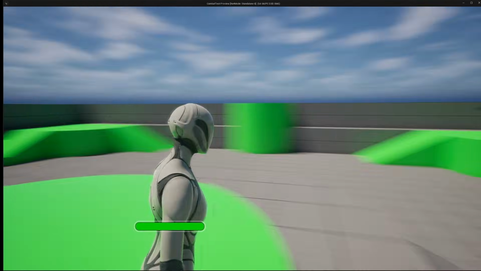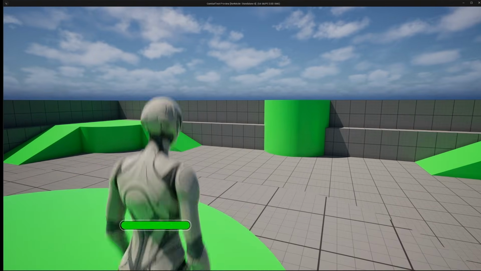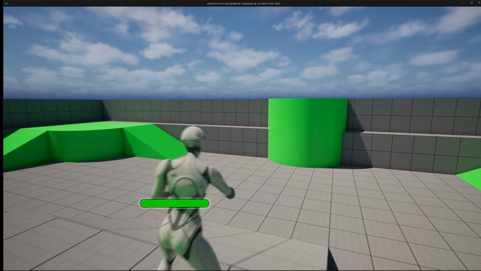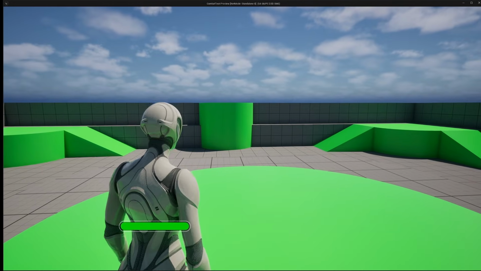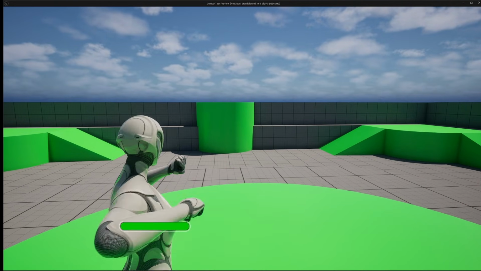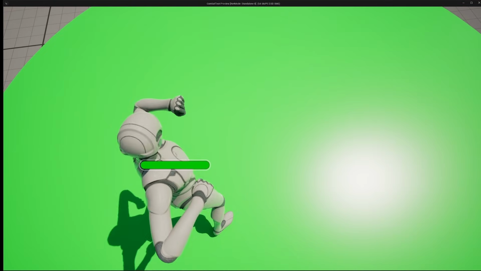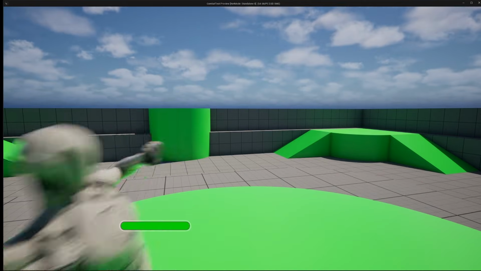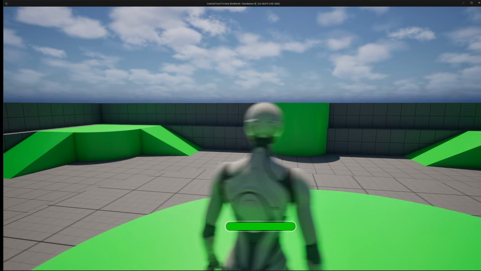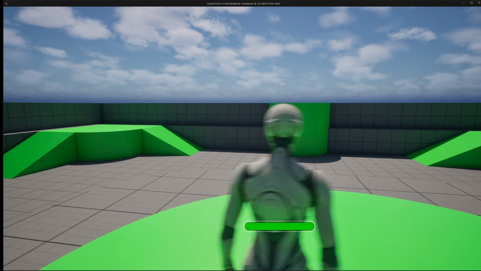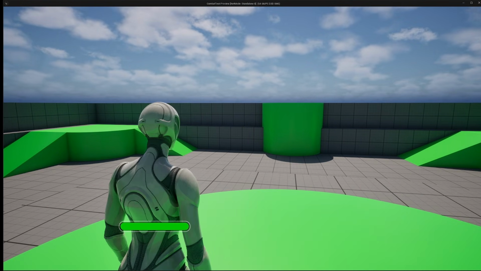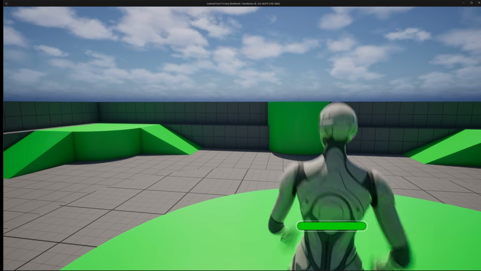Controls that we have access to is to left-click to do an attack. We can string it together to do a combo. Right click is also an attack, but we can hold in this, honestly, a little janky loop, and then let go. And we could press R to switch the camera from side to side if you would rather have the character be on the opposite side of the screen.